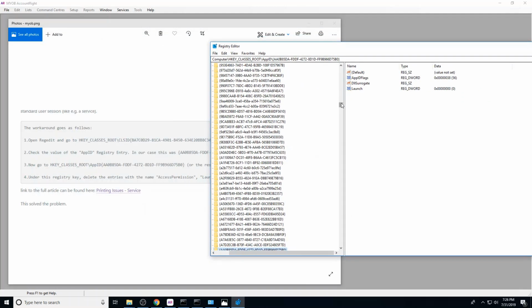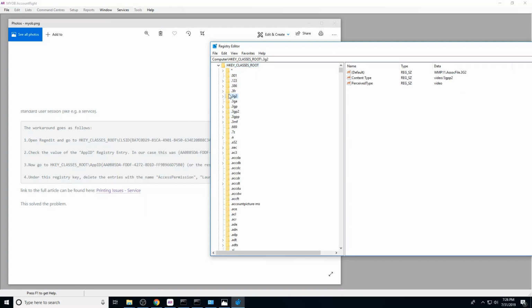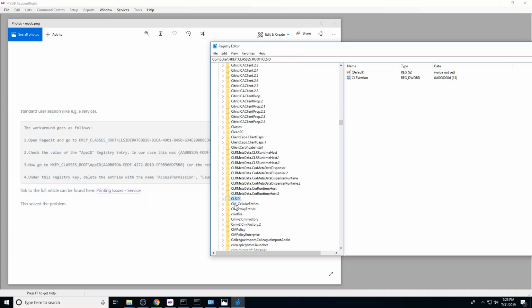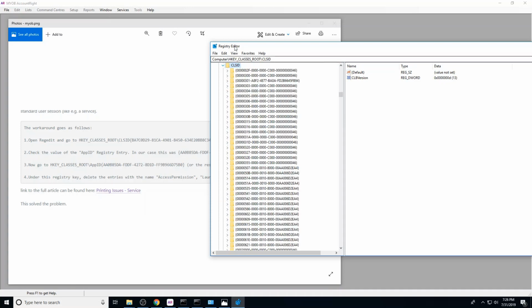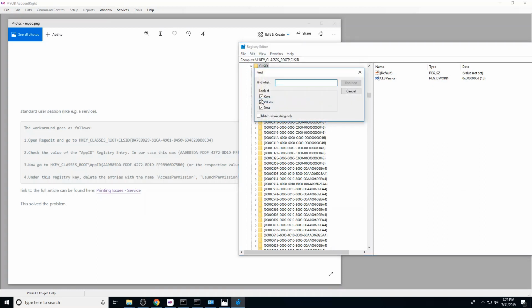Now we've got it opened up, so we want to navigate to HKEY_CLASSES_ROOT and CLSID. From here we can search for the registry key entry, this one here. So we can do edit, find, and I'm just going to put some of the numbers, letters in here to find the key.